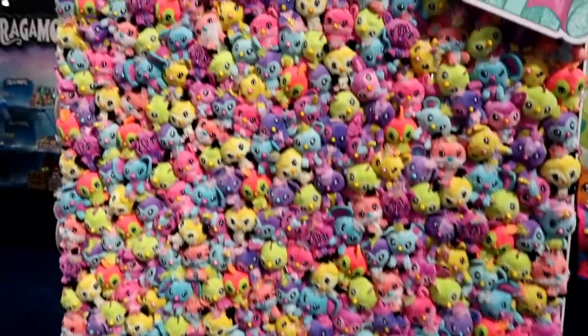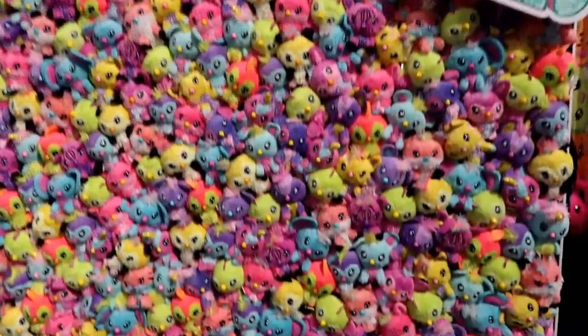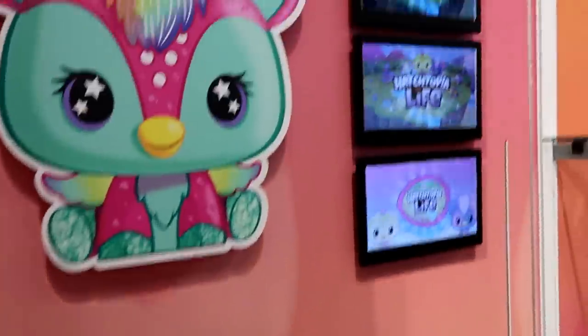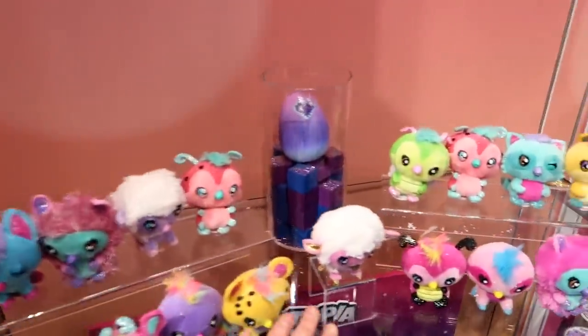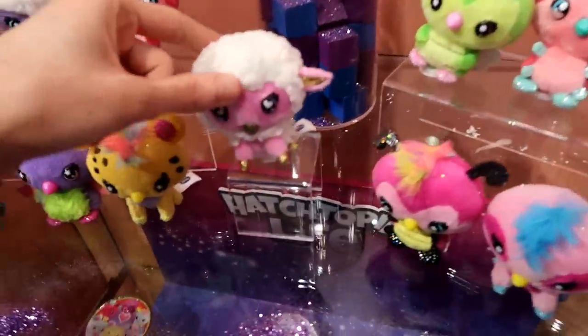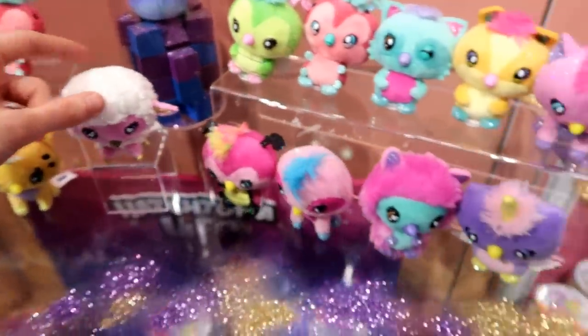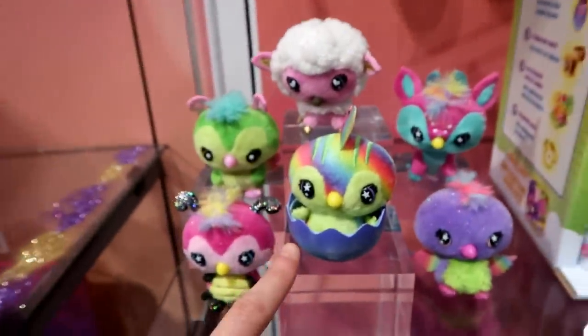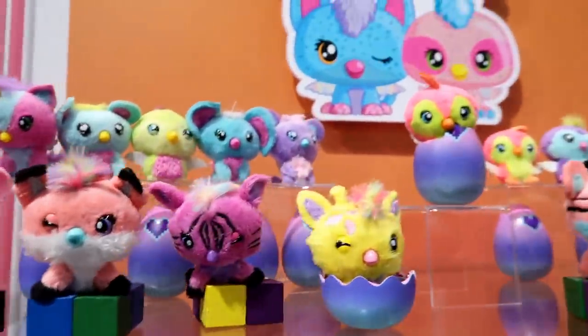Look at this awesome wall. This is so cool. Here is the new Hatchtopia Life. They come with codes that you can play on an app, and they are all plush. They are the cutest little things ever. Love them. And they come in an egg, so you can hatch. Look at that. That's so cool.